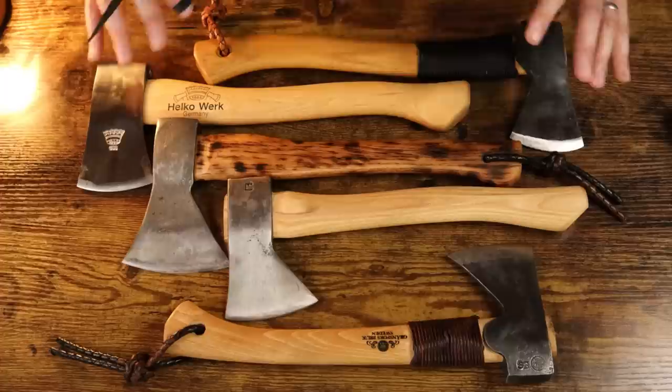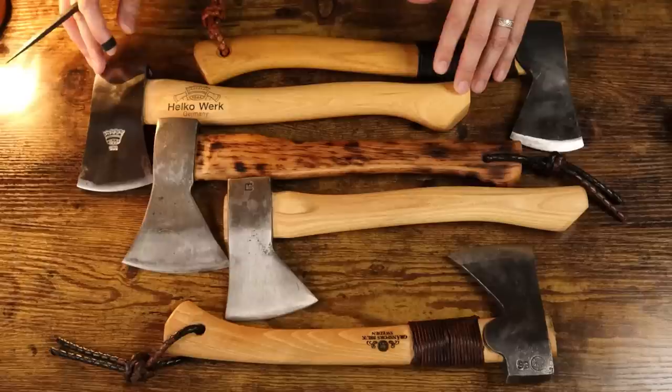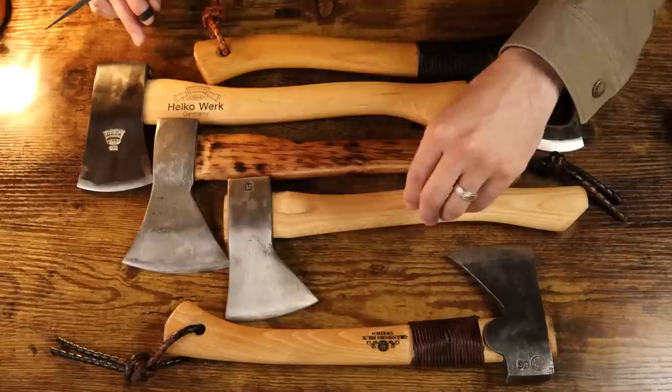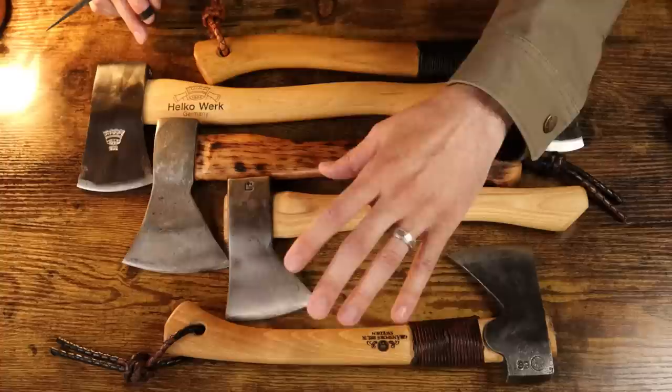As far as weight, the Helko Werk is going to be on the heavier side, just like the Adler Rheinland. These two are going to be the heaviest hatchets out of the bunch. The lightest two are going to be the Gransfors Bruk and the Council Velvicut Belt Hatchet. Even though they're the lightest, they are fantastic performers.